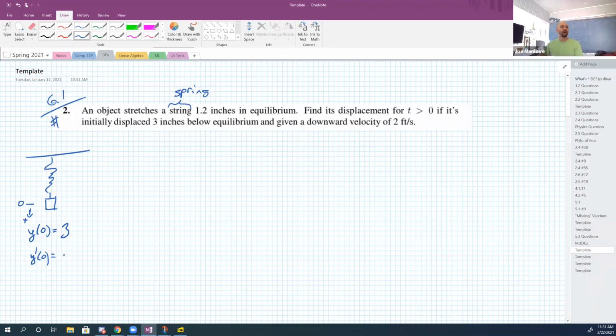Yeah, and I'm going to have a weirdness, right? This is, what are the units on my 2 here? Feet per second. And what are my units on my 3 here? Inches. Oh, just multiply that 2 by 12. Yeah, can we convert it? Yeah, let's convert now before we regret it. So let's call that 24 inches per second.